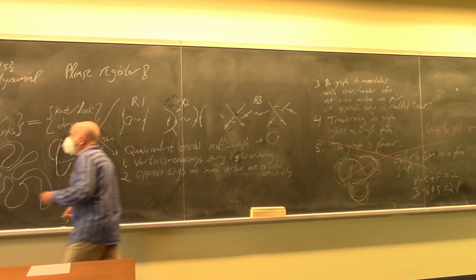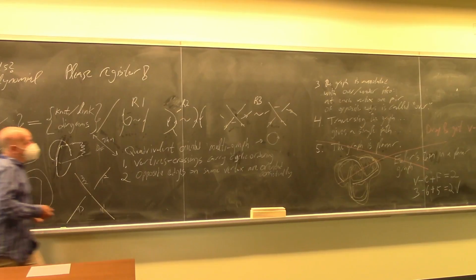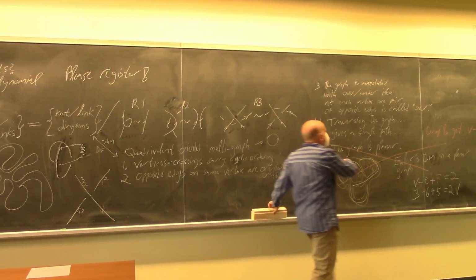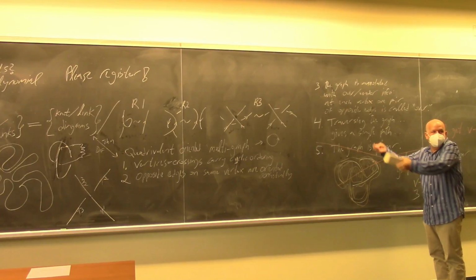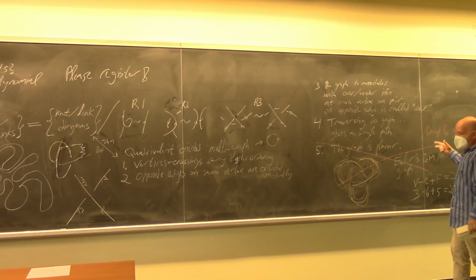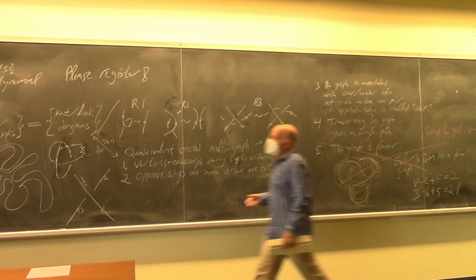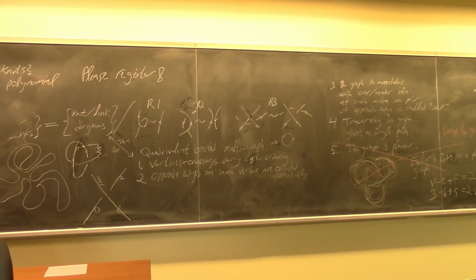Okay, so now we know what knots are. That just became a definition. So in practice, I will never refer back to this definition. I will just use the intuition that we have: planar pictures, modulo these relations. But I just wanted to emphasize that it can be reduced to complete combinatorics.